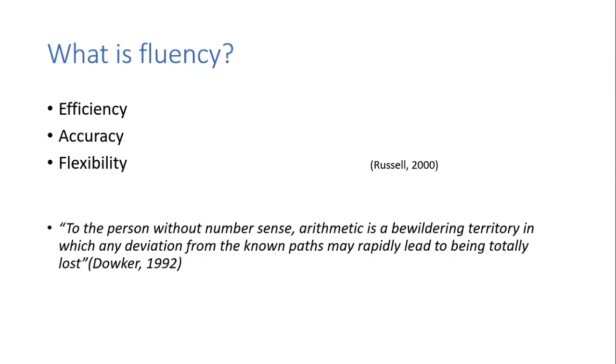When working with Year 5 and 6 pupils, we can see where they fall down in having these three elements. An example I'm thinking of is when multiplying a 5-digit number by a multiple of 10. You see pupils writing out a column method and completing a whole row of zeros. So fluency demands more of students than memorizing a single procedure. They need to understand why they're doing what they're doing and know when it is appropriate to use a different method. I love this quote on the screen here because we all know children who fit this description. Developing number sense along with memory of multiplication facts is therefore key.